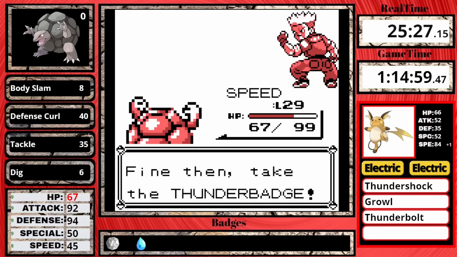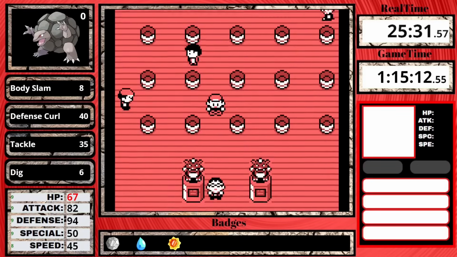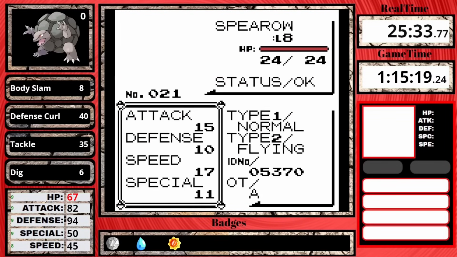The only difference in Gen 1 between Defense Curl and Harden is literally 10 power points. Harden has 30 power points while Defense Curl has 40.